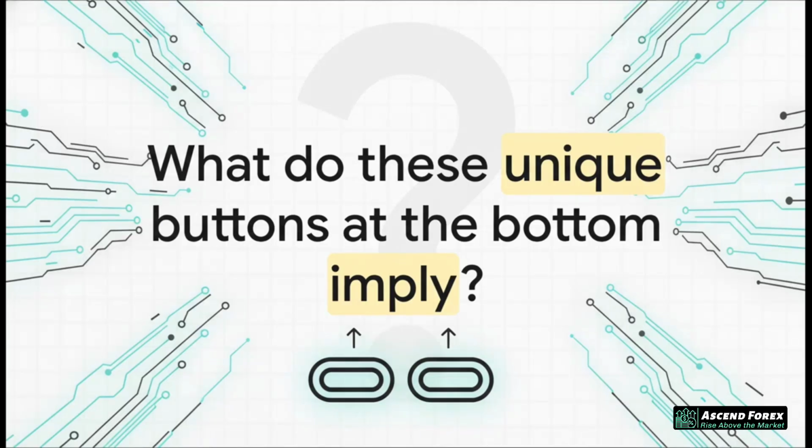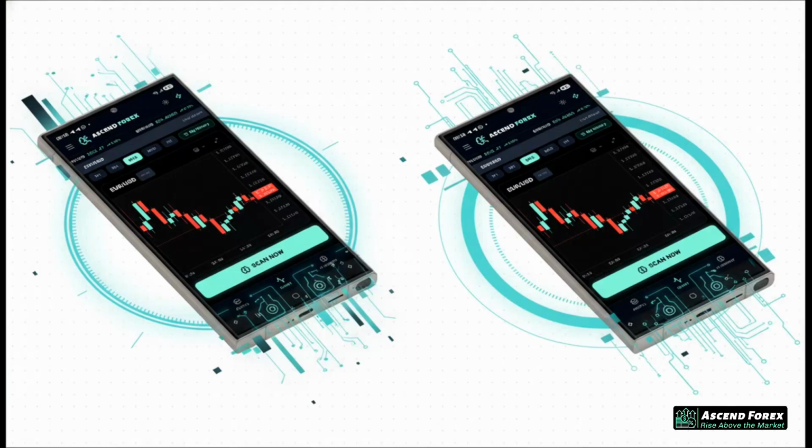Okay, so you've got your standard navigation, assets, chart, totally normal. But then you see these two other buttons, and they just jump out at you, right? Not just because of how they look, but because of what they promise. This, my friends, is where the future starts to get real. Take a close look at these two, Scan Now and AI Insight. The fact that they're sitting right there at the bottom, perfectly placed for your thumb, that's not an accident. That tells you these aren't just some extra bells and whistles. No, these are the main event. This is the core innovation of the entire app, and they put it right where you can't miss it.